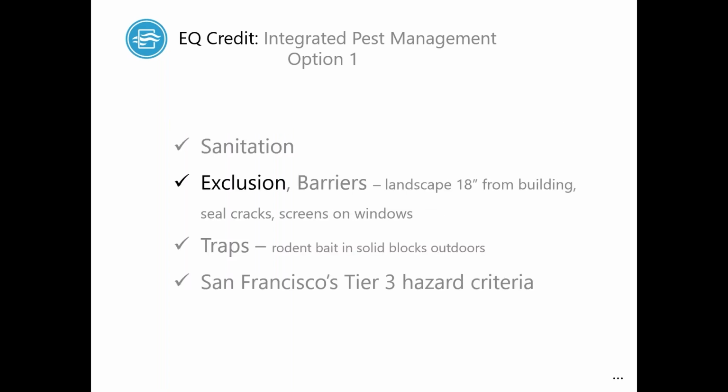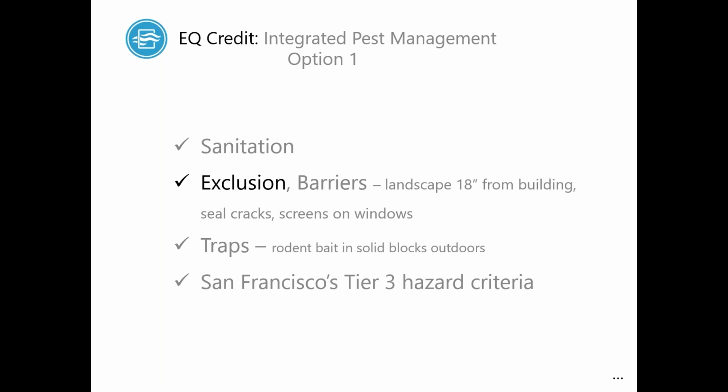So some elements within this policy, we want to make sure that we have good sanitation practices. So the policy is going to talk about things in place that will prevent the need for pests to show up. Keeping a break room clean is a good way to prevent ants from showing up. So making sure that the building is clean and having good sanitation practices, cleaning up spills quickly.